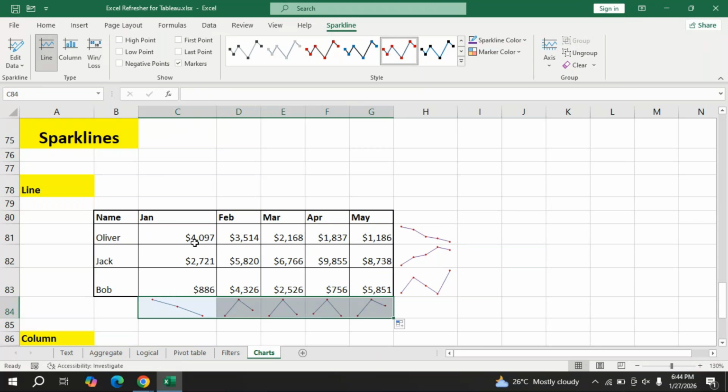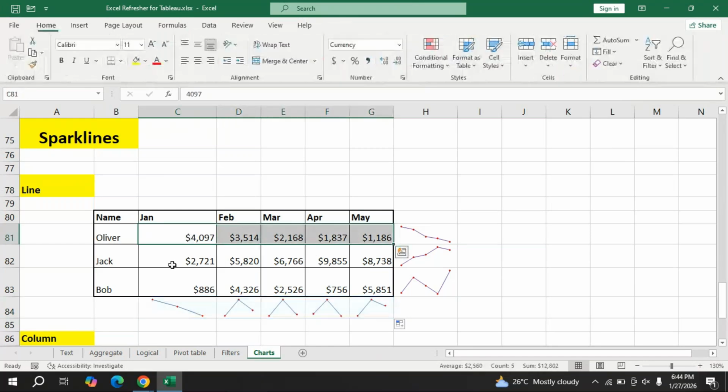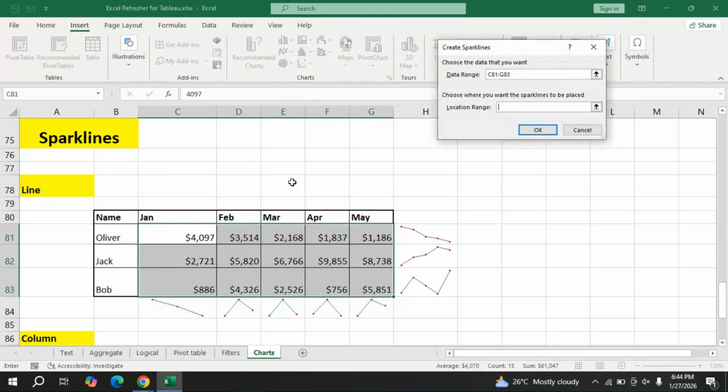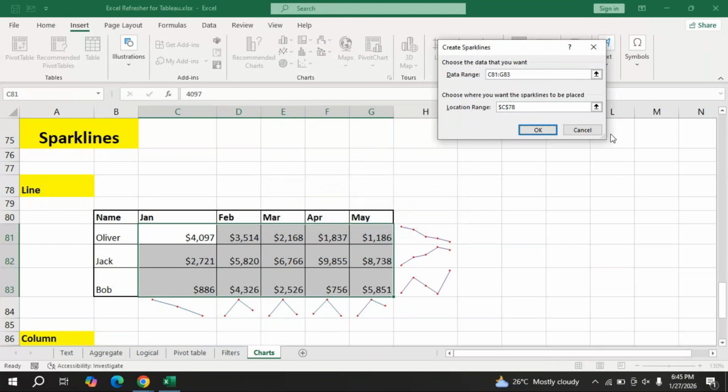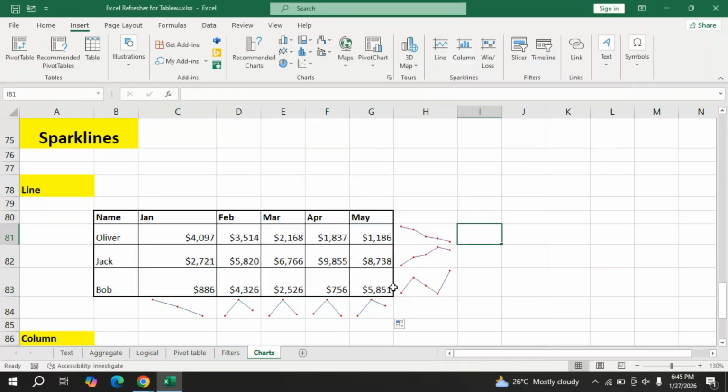Okay. So as I told, it should be either on the row basis or on the column basis. Now let me select a range of cells all together and try to insert a sparkline. I'll go to Line, and let me say I wanted to insert in this particular cell. So now you can see that on a range of cells which is in rows and columns, I cannot apply the sparkline. It should be either one single row or one single column. Based on that it is going to be applied, as I told, it is not on a matrix that the sparkline will be applied. So you people can try with this.